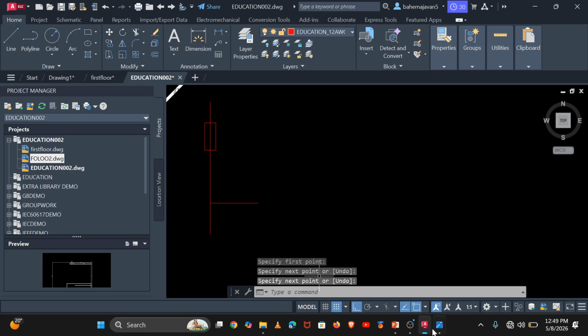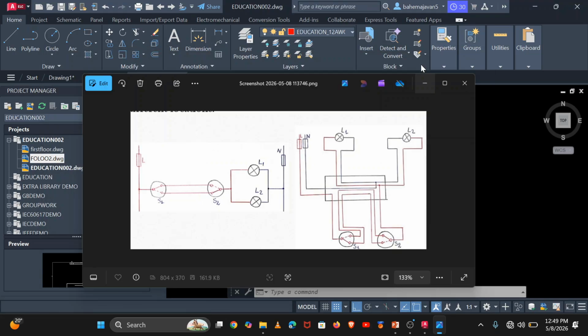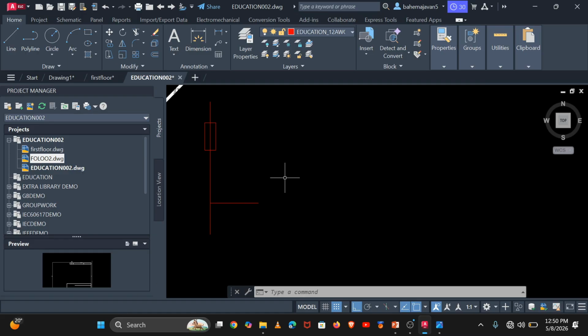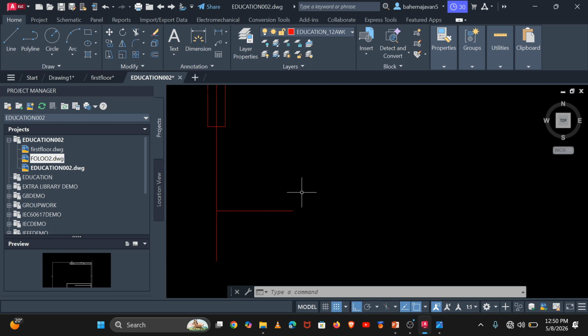So we are going to draw this central part, which is showing that it is the intermediate switch, where you can open two lamps here or close two lamps there. The way you shall do it is just zoom in and pan a little bit so that you do a good job.